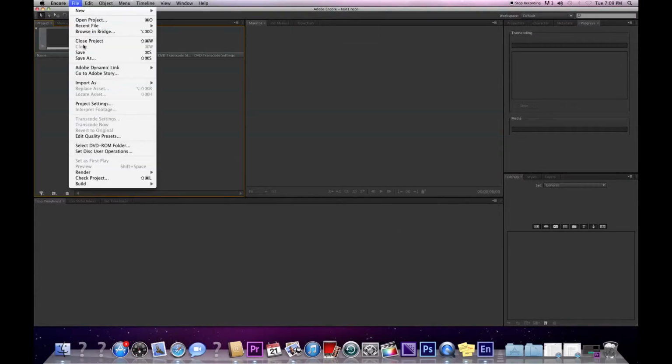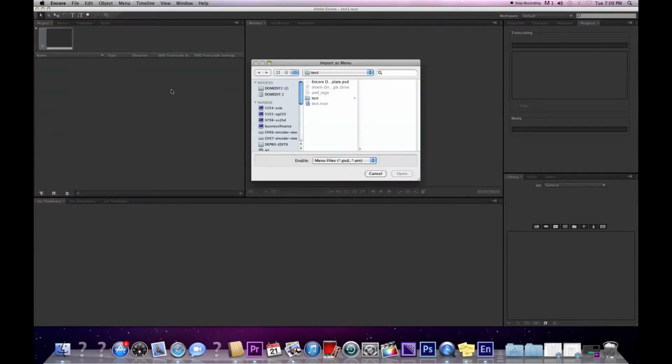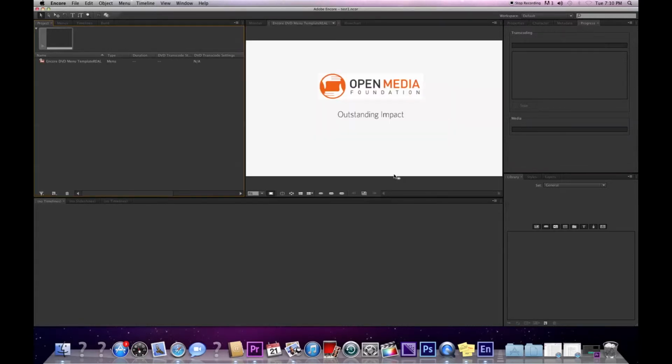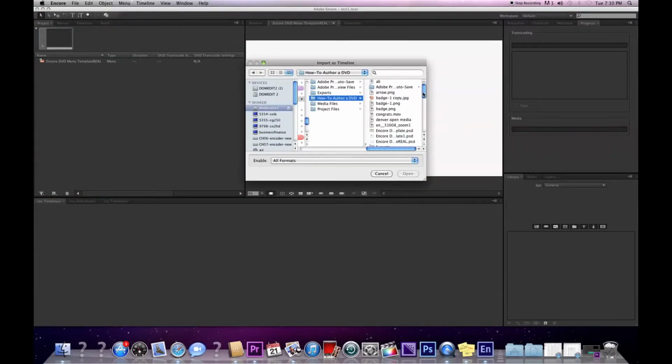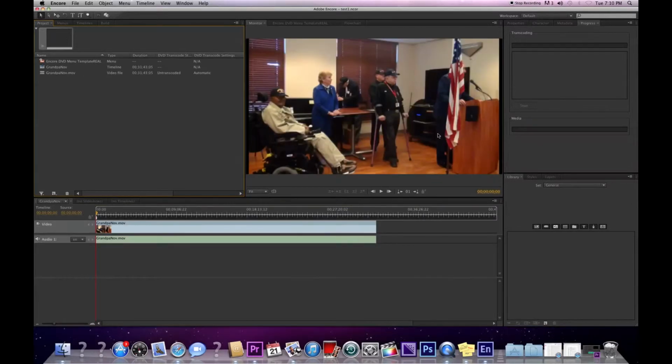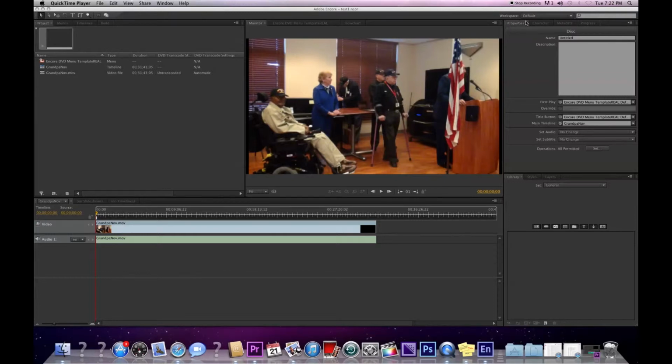Go to File, Import As, Menu, and navigate to the Photoshop menu you just created. Then go to Import As, Timeline, and bring in your exported movie file. In the Properties panel on the right, rename the disk.